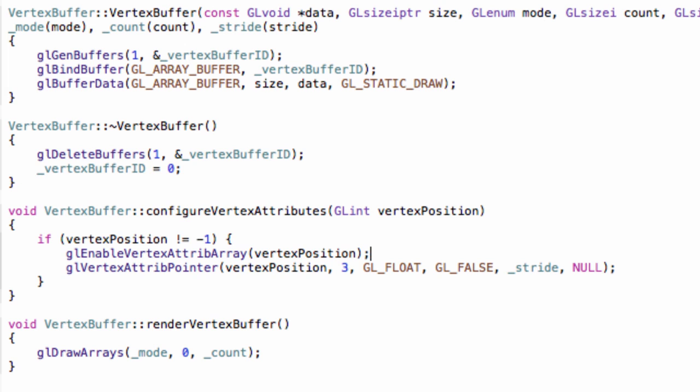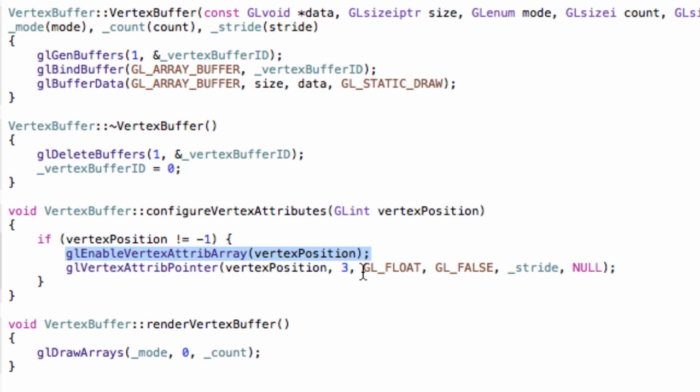Now to explain this, basically last video we defined in our shader a variable for our vertex position, and then we made a pointer to that location. But now we have to enable that location, and we enable that location with this first function, and then we actually have to explain what the data will look like.